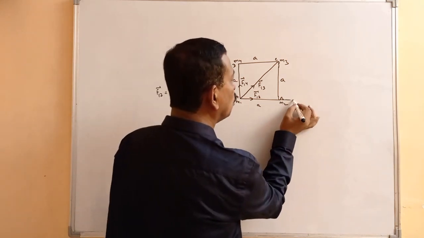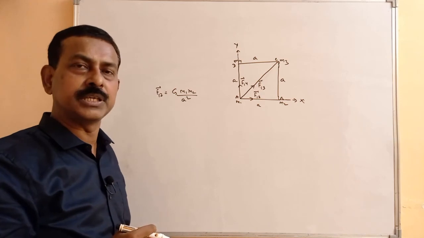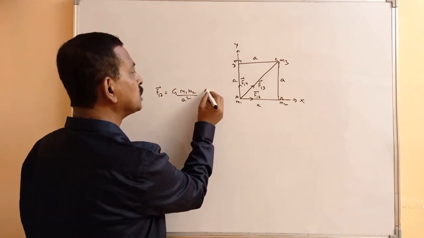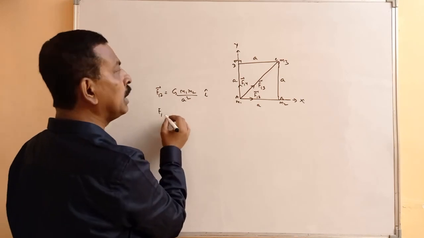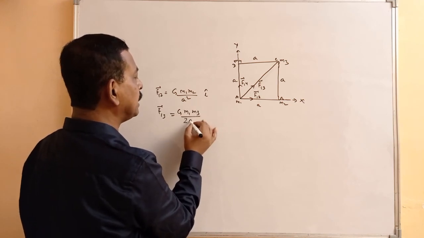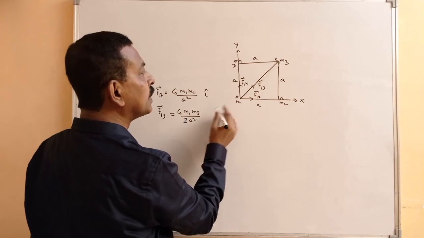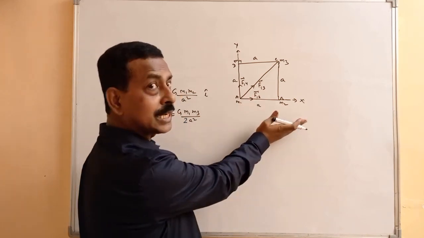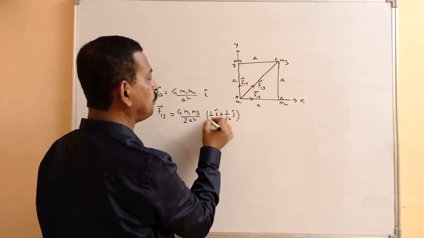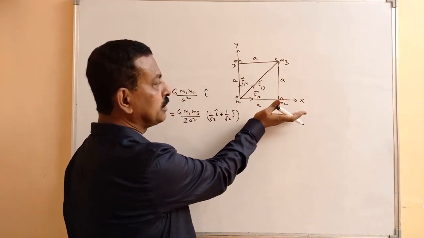And for this type of force, if you have to calculate, it is better if you represent in Cartesian form. There your calculation part will be easier. So this is the force, and this is along the x-axis, so this is, suppose, i cap. Similarly, F13 is also equal to G m1 m3 by A square. And now it is just midway because it is a square there, so it is at an angle 45 degrees with the x-axis. So it is 1 by root 2 i plus 1 by root 2 j. That will be the component there, because it is basically F cos 45 degrees along the x-axis.